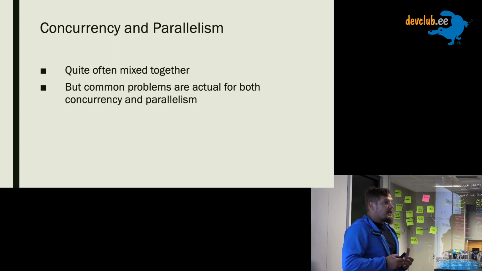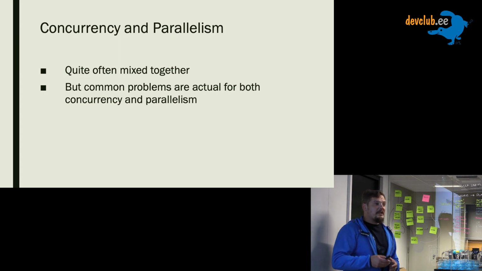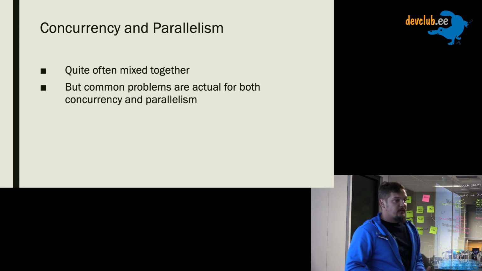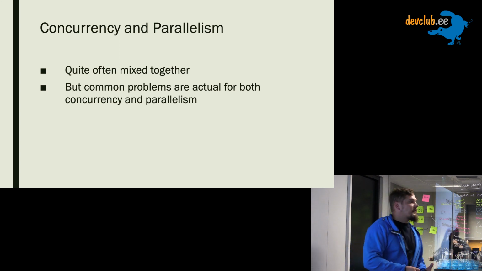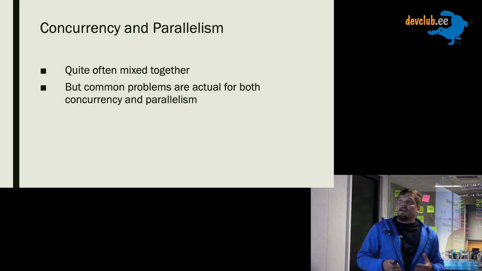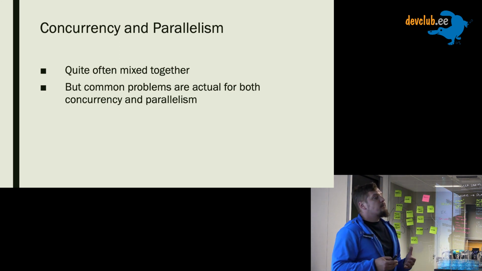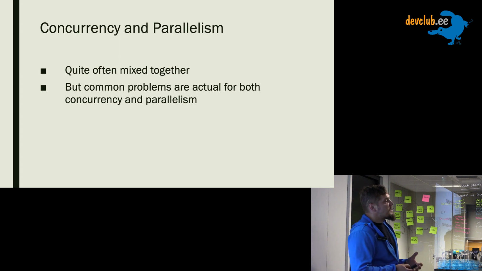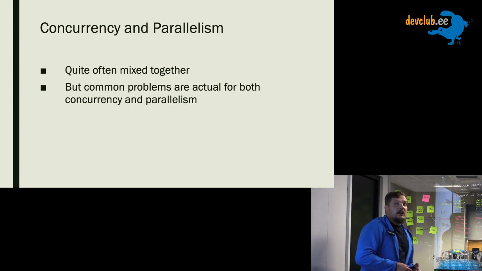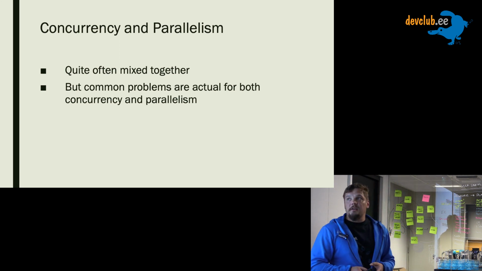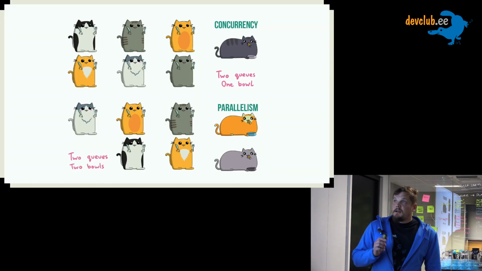A part of this talk was influenced by some previous speeches by Nikita Salnikov, where he asked, why do you need Reactive if you are not Netflix? Why do you need it? You can work in the standard paradigm. Concurrency and parallelism are often mixed together, but the problem is actual for both of them.